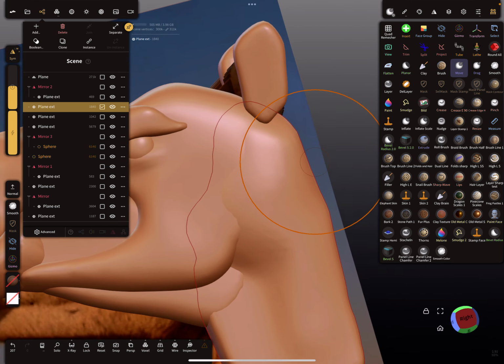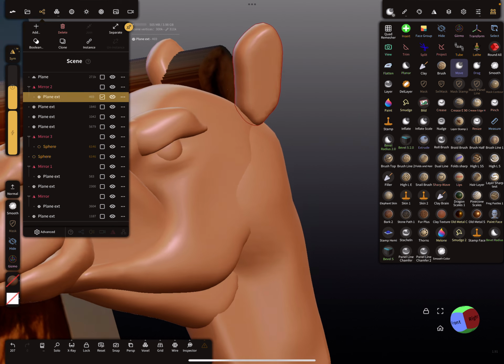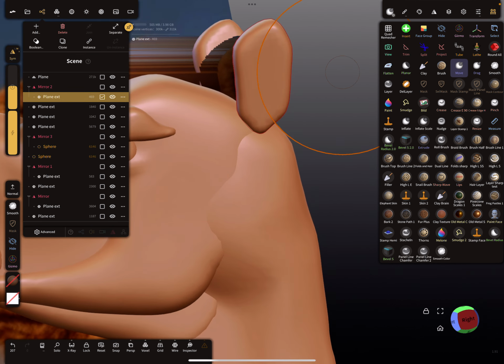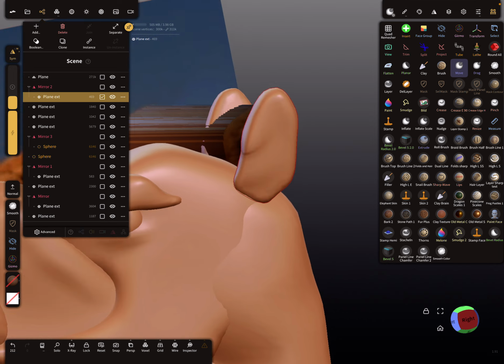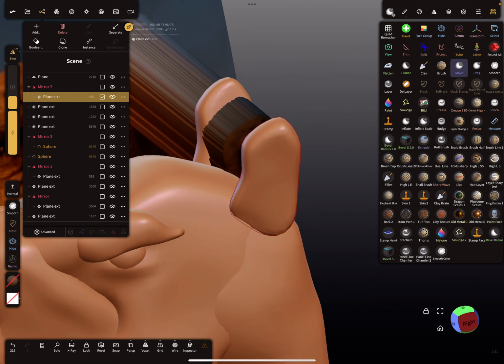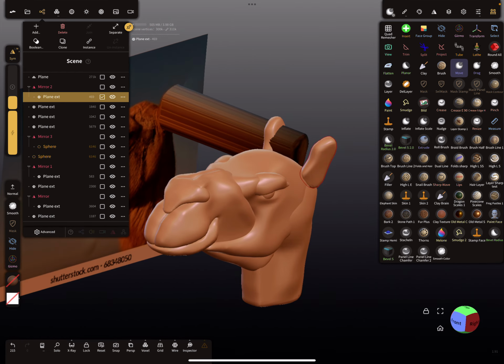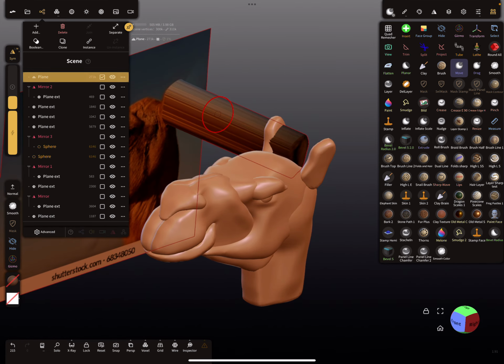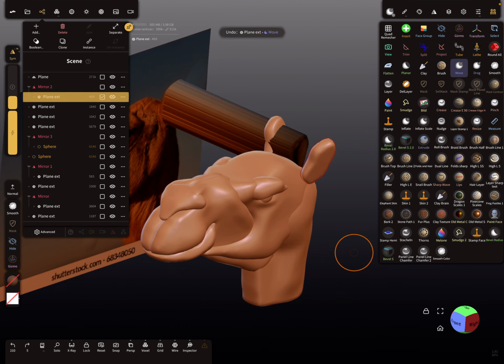Okay, and then we have the ears here. So let's move it a little bit. What happened here? Sorry, something happened.